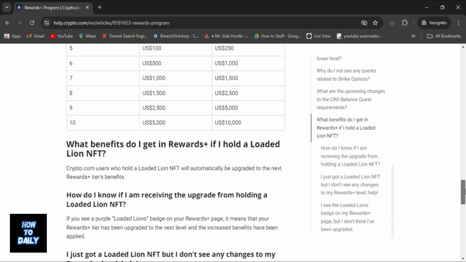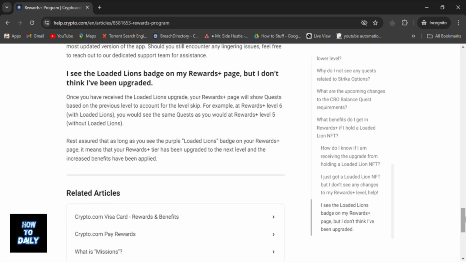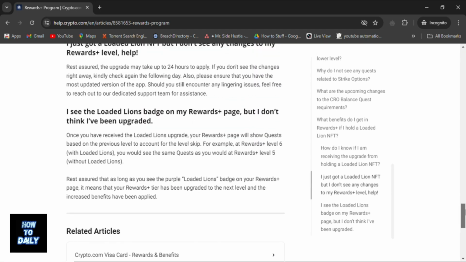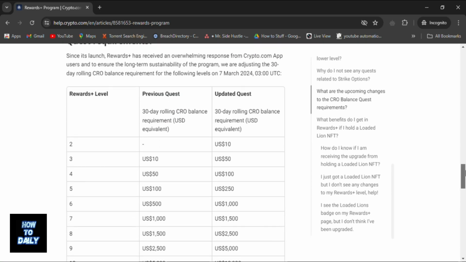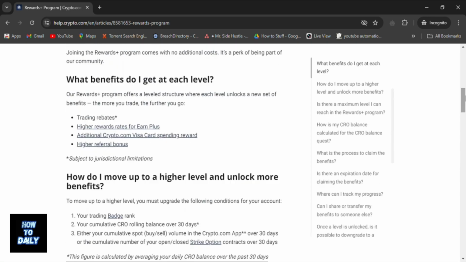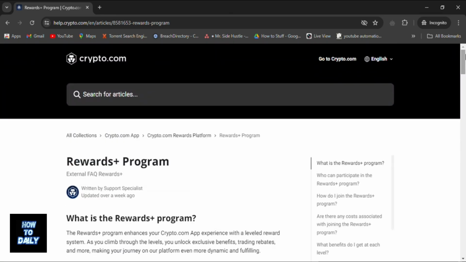Once logged in, you will see your dashboard. Navigate to the rewards or loyalty section. Here you can explore various loyalty programs offered by Crypto.com such as earning CRO tokens through staking, cashback or purchases and more. To earn money through referrals, go to the Refer and Earn section.